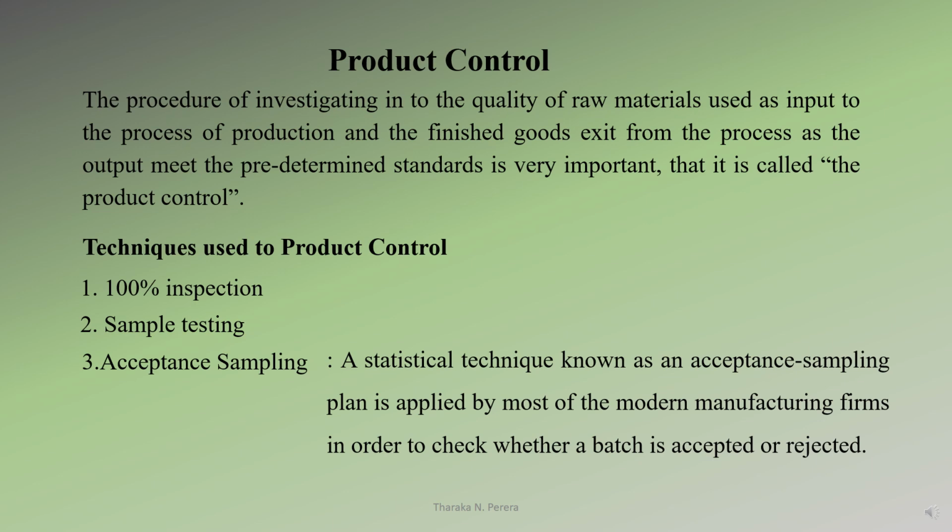As we discussed so far, now you have an idea of statistical quality control, the types of variations in the production process, the main techniques we use for statistical quality control, and what product control and process control are. We will be discussing process control charts in the next video.